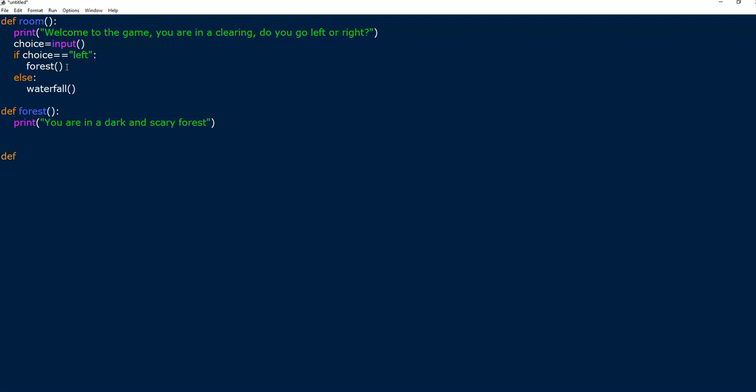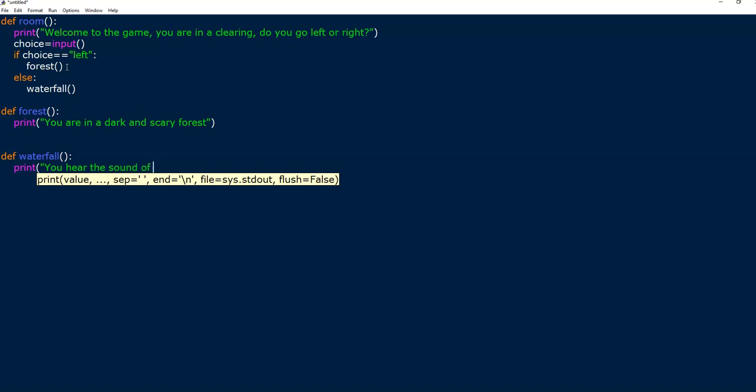So the other one was waterfall, def waterfall. There we go, open close brackets, colon again, and then another print statement to say you hear the sound of falling water, which you would really if you were next to a waterfall, like so.